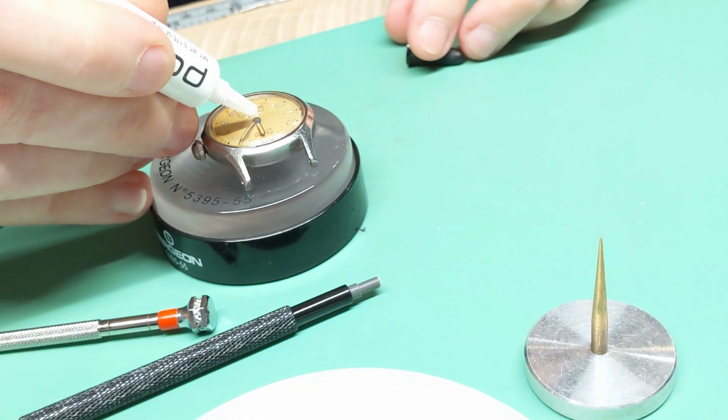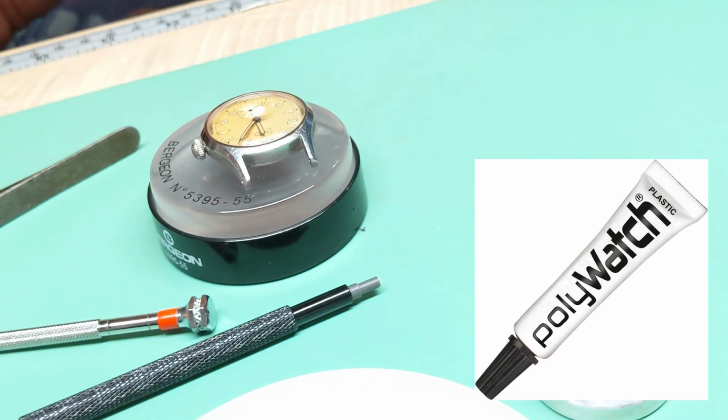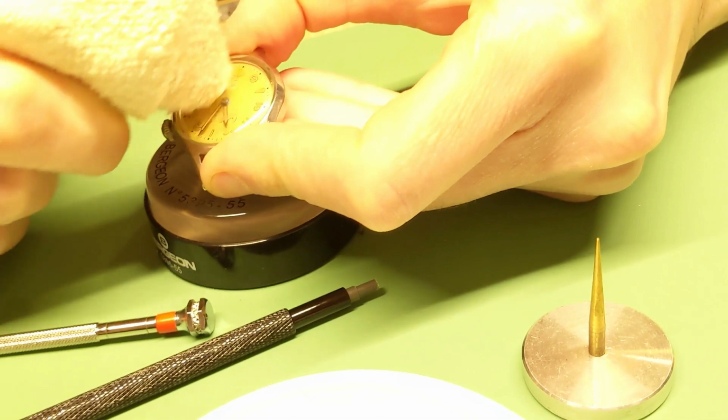At the end of a service, I like to go over the crystal with Polywatch. I already polished the crystal on the buffing wheel, but Polywatch is just a really good way to finish things off. Gives a really nice finish to the crystal. And it's kind of a good last touch.